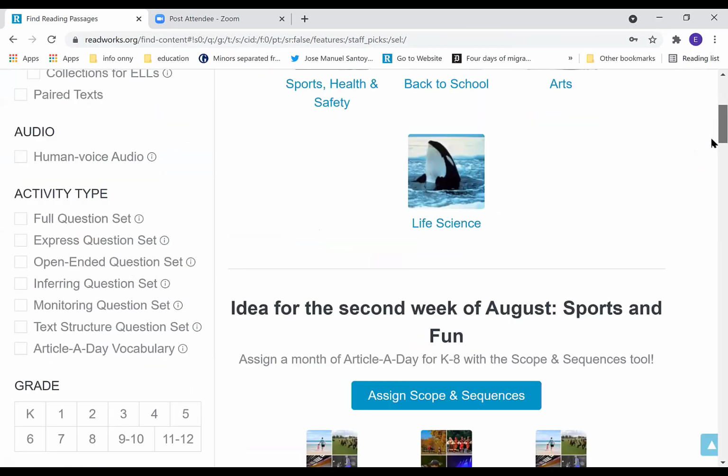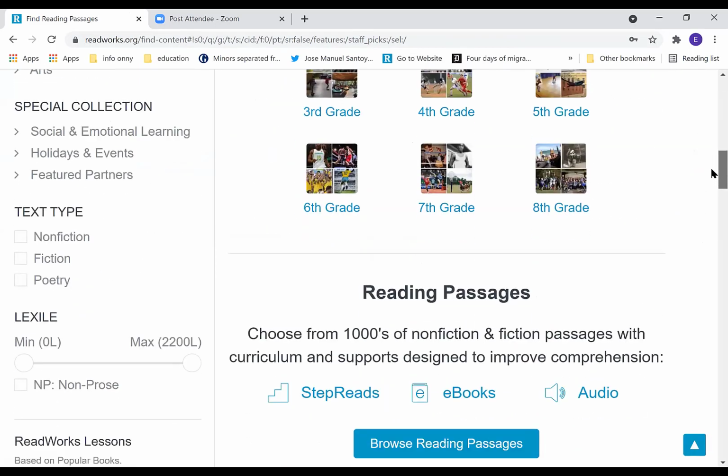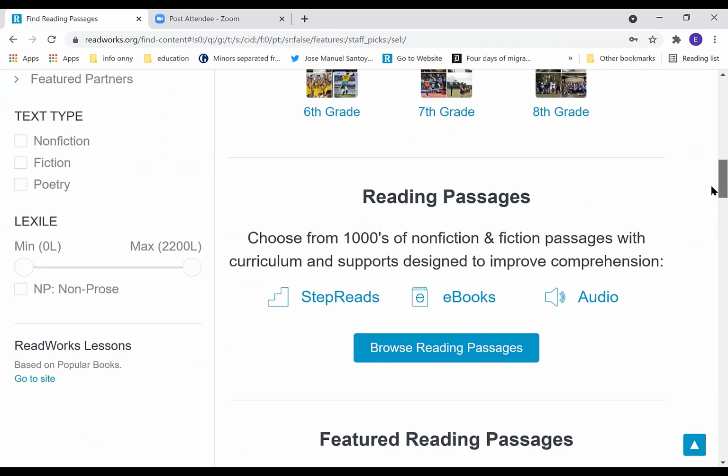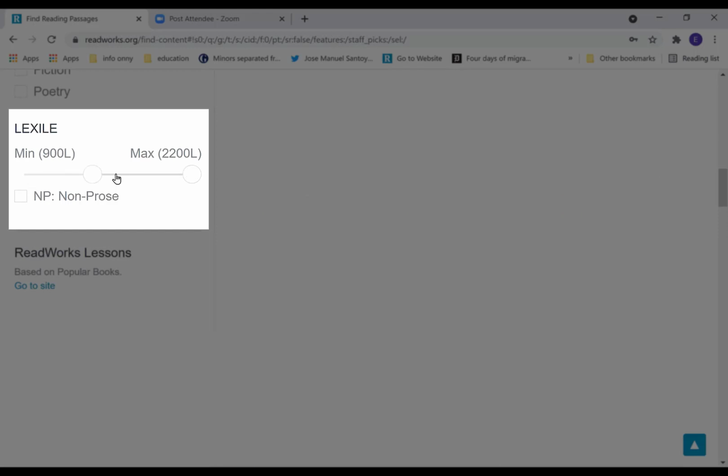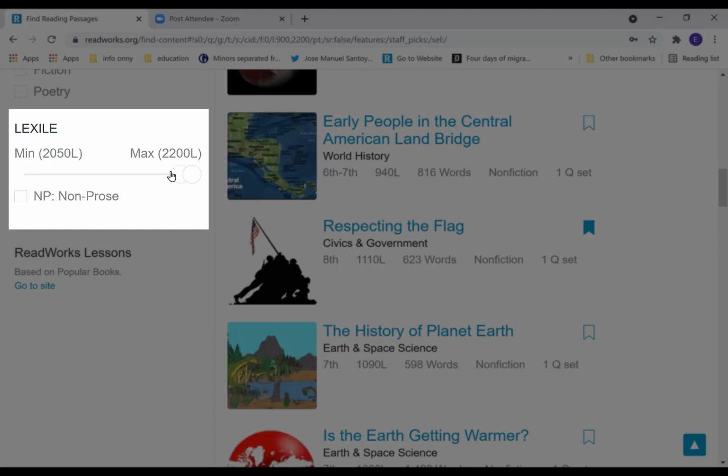Moving through. All right. And now we're coming to the Lexile level. I wish this was in a different color. If I could suggest something, it would be make this in a different color so it's more visible. But if you can follow my hand there, this is a sliding scale and it starts at 0 and it goes all the way up through 2200.